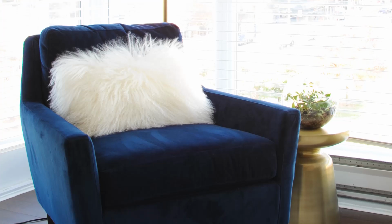Tip number 2 in creating this condo, and that I hope helps you, is really working within the color palette. So as I said, we got the color palette jumping off points from the carpet, but from there you want to choose a couple accent colors. And so what we did was blue was an accent color, which we used in the chairs, the blue velvet chairs. And then we had pops of yellow and gold. And we used the yellow in really fun pillows on the couch. And then to repeat that, we brought gold throughout the room in the side tables and accents.